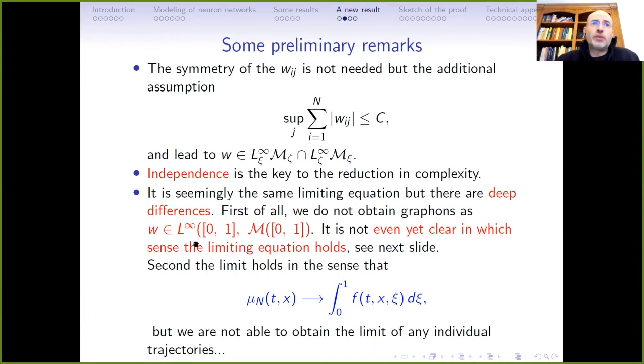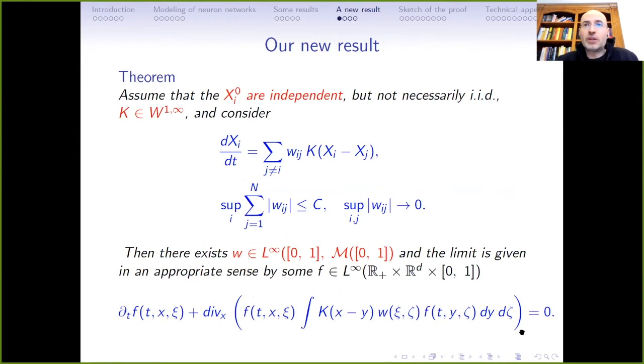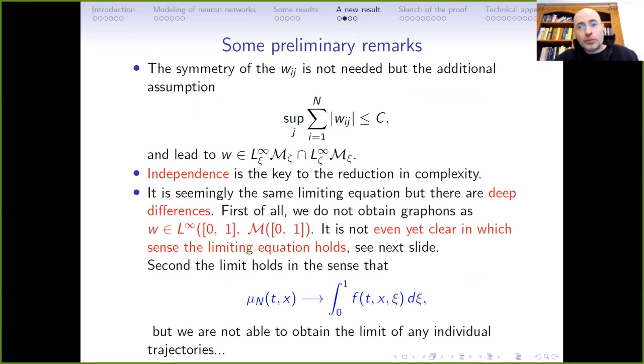Now, one first idea of the difference between this and the standard graphons is, well, it's not even clear in which sense the equation holds. Because if this contains a measure, and f is only L infinity, and it is only L infinity in particular in this extra variable, I don't have any additional regularity. How on earth are we defining this integral in zeta, right? And how is it defined? Now, this is actually relatively straightforward, so I'll have time to explain that, yes, this is still well defined, but it's an indication of the deeper technical difficulties that we are facing in deriving this sort of thing. And a final remark: the limit holds in the same sense as before. The empirical measure, its limit is given by the corresponding marginal of our extended law F.